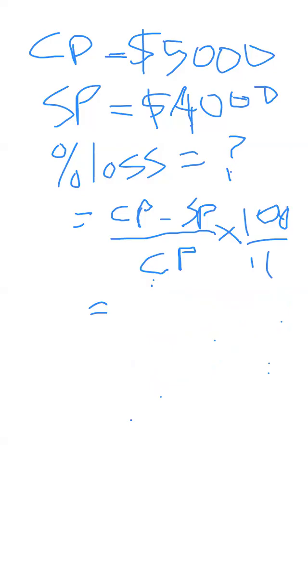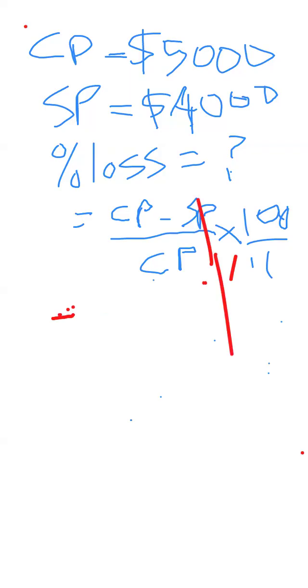Okay, so let me explain it from the top. Now, the formula says find the difference between the cost price and the selling price. Divide it by the cost price, and then multiply by 100 divided by 1. Okay? So all we're going to do now is just follow the formula. Okay? So that's what I want to do now. So let me find a suitable pen for that.